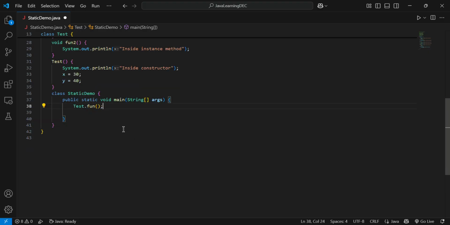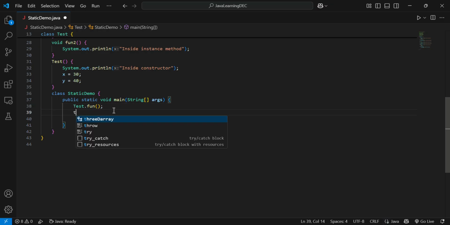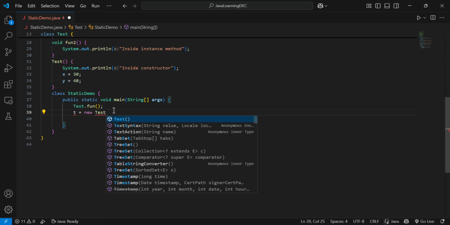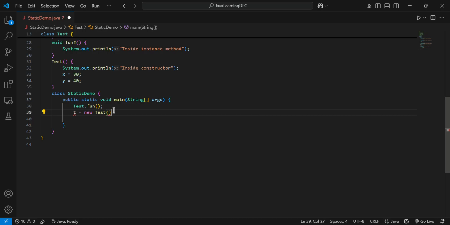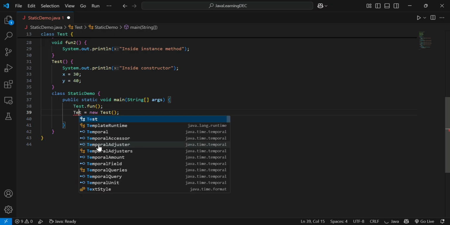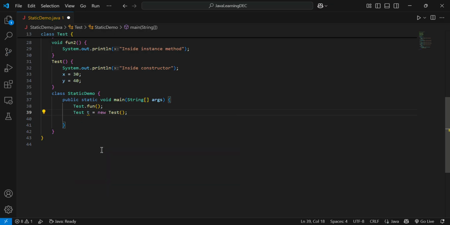I am creating an object by using t equal to new test, and I also want to mention this is pointing towards test itself, okay. Now we are creating an object called t using new test, okay.